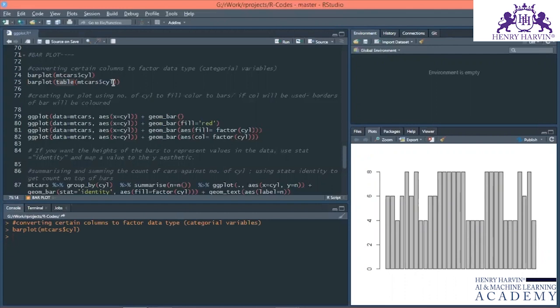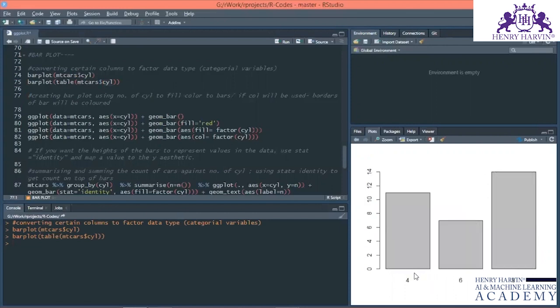There are 3 types of cylinders and it should plot 3 bars telling the number of counts here. Let's execute it. So you can see there are 3 types of cylinders, and the y-axis tells you the total count of the cars. For 4-cylinder cars, the total number of cars is 11. Then there are 7 cars which have 6 cylinders, and 14 cars that have 8 cylinders.